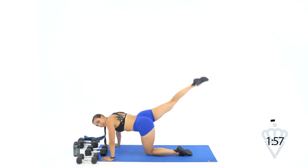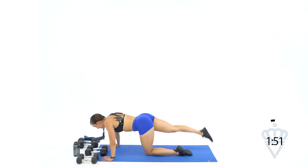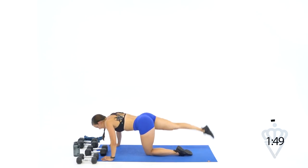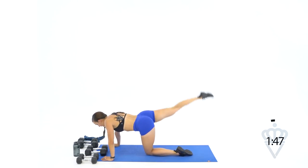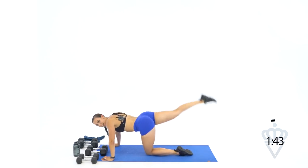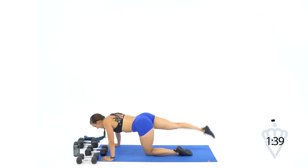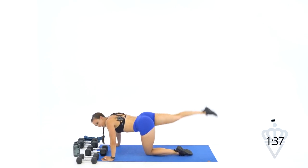Come on, this is it. 30 seconds, don't slow down. Keep it up, up, up. Don't touch the floor now. Keep it high. Higher, higher. There we go. Heel up, belly button in. 15 seconds. Can you go up even higher? Up, stay there. Up, up.